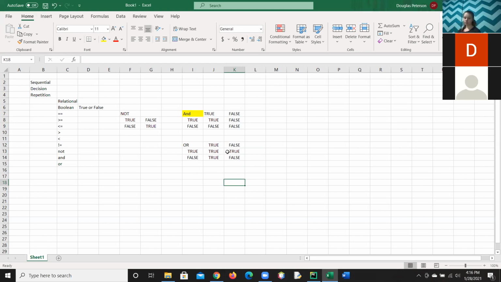So on this one, I can't really short circuit it, can I? Because the second one really determines whether or not, because the first one could be false, right? But if the second one's true, it's still true. So the short circuit thing doesn't work here. Well, it does, I guess, in a way. If the first one is true, can it ever be false? No. It'll always be true if the first one is true. Okay.